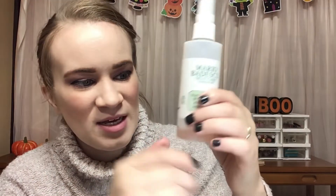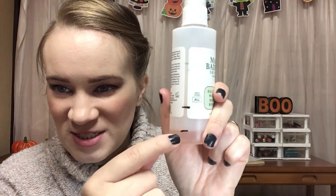The next prompt is something you don't reach for enough. For that I chose this Milani foundation. My goal is to use it up. When I put it in the project I couldn't tell where it was — I'm thinking it was probably somewhere in this black section. But right now it's actually right below the black section, so I can kind of see where it is now. The next prompt is something overrated. For that I chose this Mario Badescu setting spray. It was here when I put it in the project and now I am down to there. It is almost done.